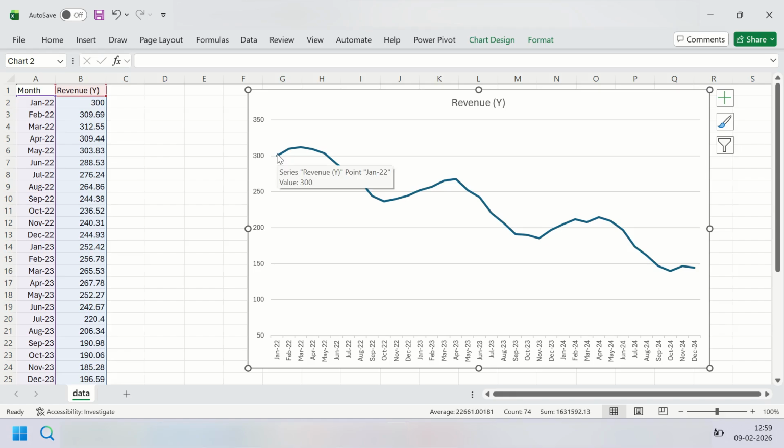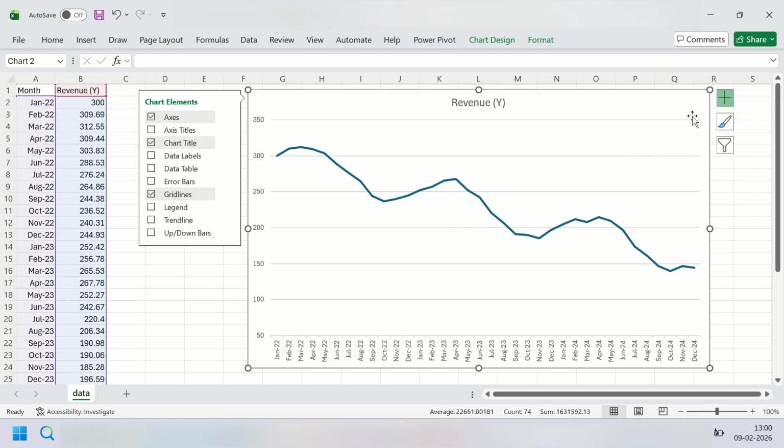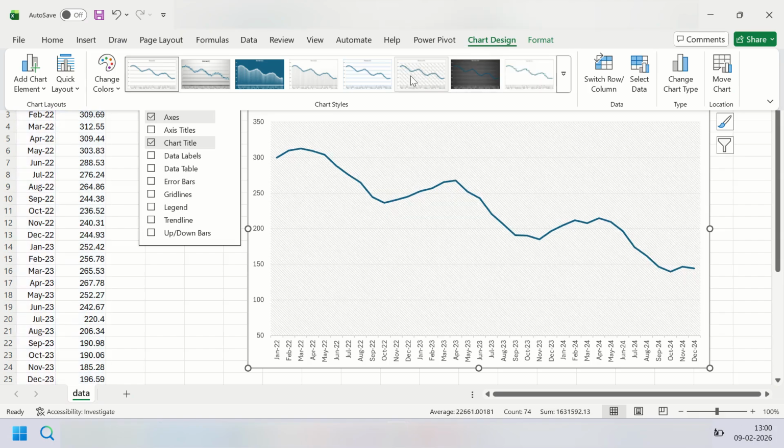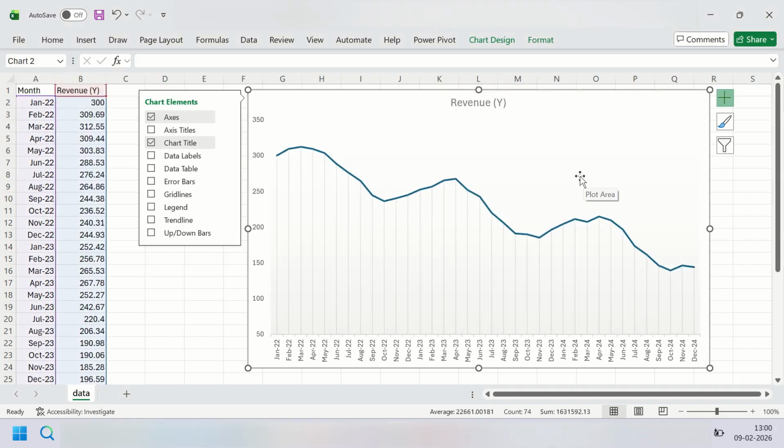When we talk about a seasonal component, it means that it has seasonal variations. Over certain intervals of time, it increases, it follows a peak, then it follows a trough, and again a peak, and again a trough. So you can see there is a seasonal component at certain times in this time series data. Let's take a closer look at it. Let me remove the grid lines here, and let me change the chart design so we get a better idea.